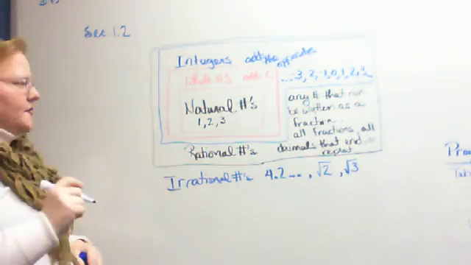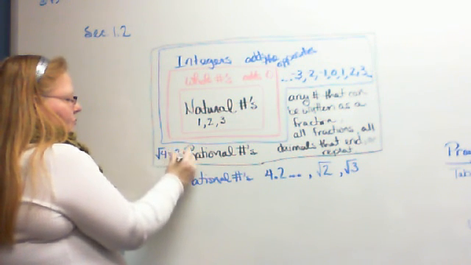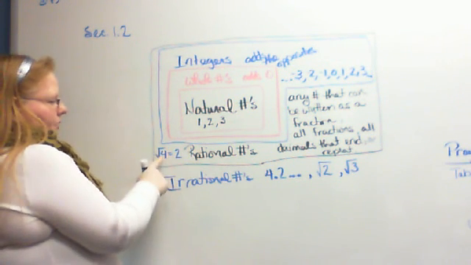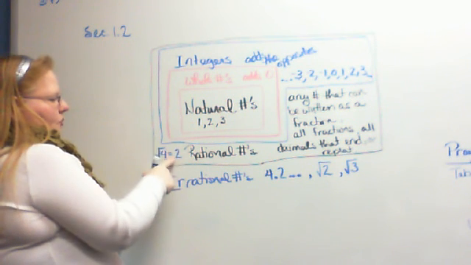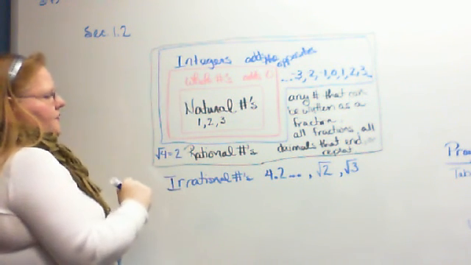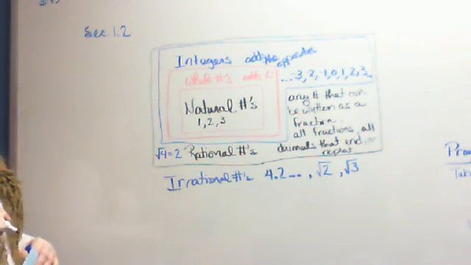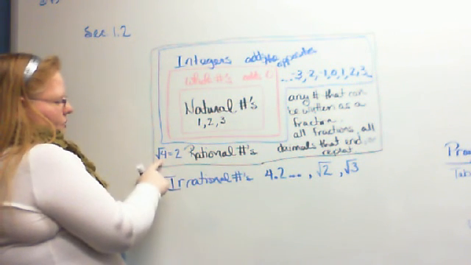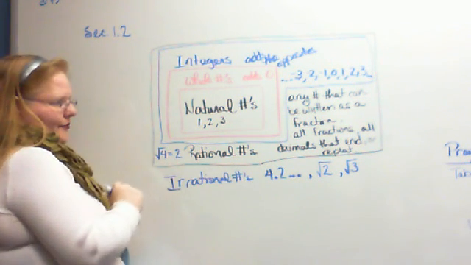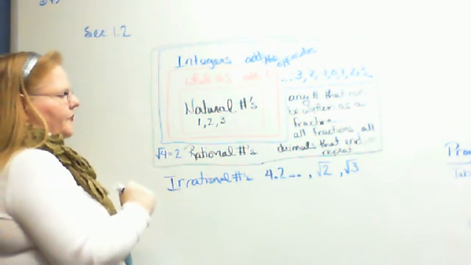But the square root of 4 is not irrational, because the square root of 4 is actually equal to 2. So not only is the square root of 4 rational, it's also an integer, a whole number, and a natural number, because you know that 2 falls into all of those. So not all square roots are irrational. Just the ones that you can't take are irrational. If you can take the square root of it, then it's a rational number. We don't necessarily write that rational number, but it's a rational number.